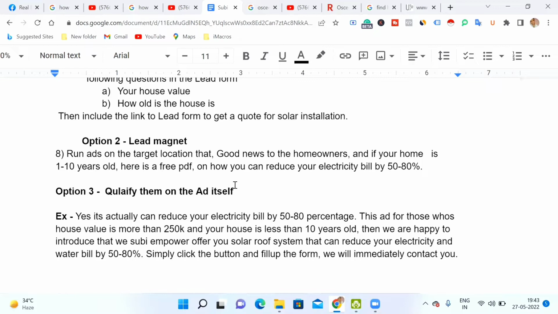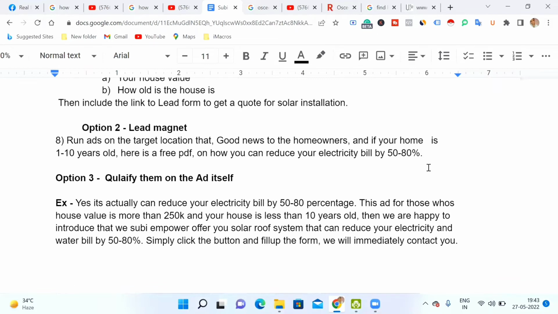They will provide their email address, and we will send the PDF to them. Then through the email, we will either show them an ad, or email them to get them a quote, or to share other details of the solar panel and all.